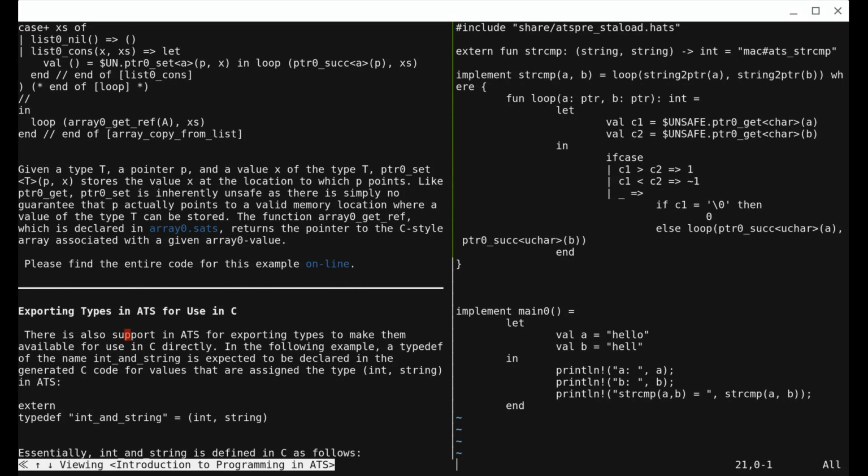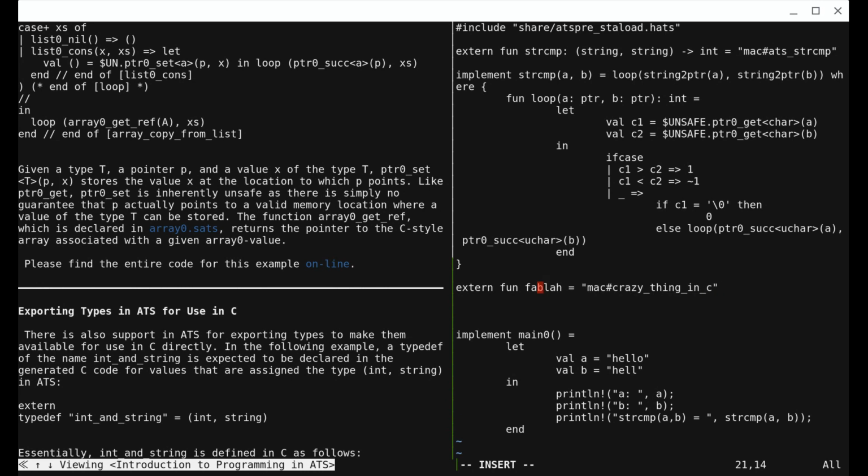And even if it has weird stuff, like, oh, this pointer might be null depending on the return type, you can just make your own wrapper for that. Okay, here's a crazy extern fun blah. We'll call it whatever crazy thing in C, and let's say that's an unsafe blah. Then you make your own, say either blah or safe blah, and this can wrap around the C function and handle that weird stuff without exposing it to your callers. So you can generate your own overhead in order to make C's interfaces a little bit saner in terms of ATS.